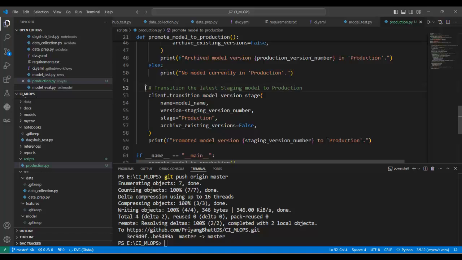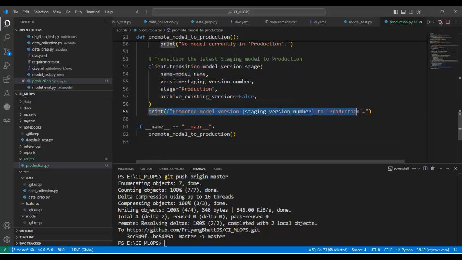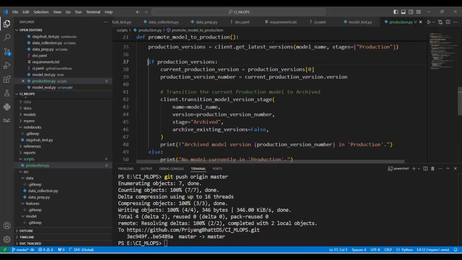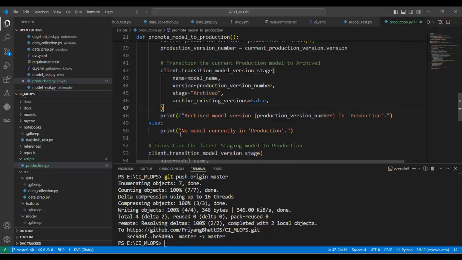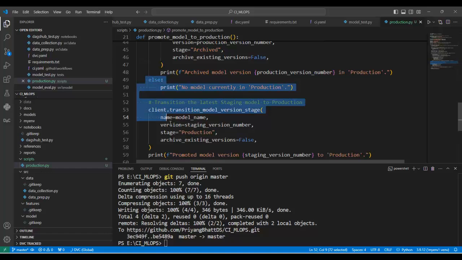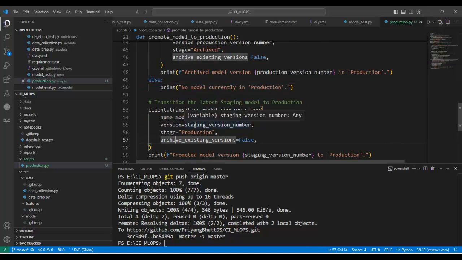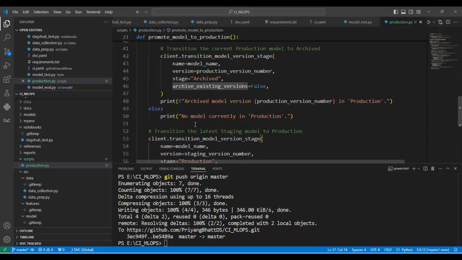And here transition the latest staging model to production. As I said, if no model is currently in production, then promote the current model which is in the staging stage to production, that we are doing over here, right? And here we are displaying this message. So that's why here we are using if and else, as we discussed earlier, right? First, we are checking if any model is currently available in the production stage.